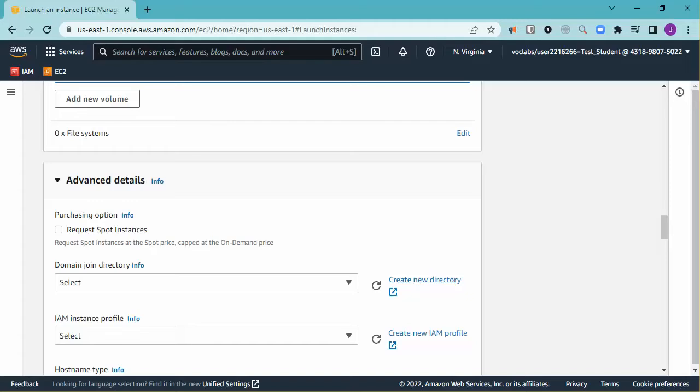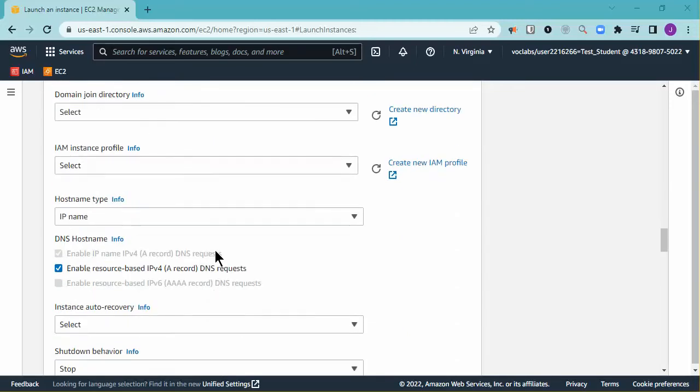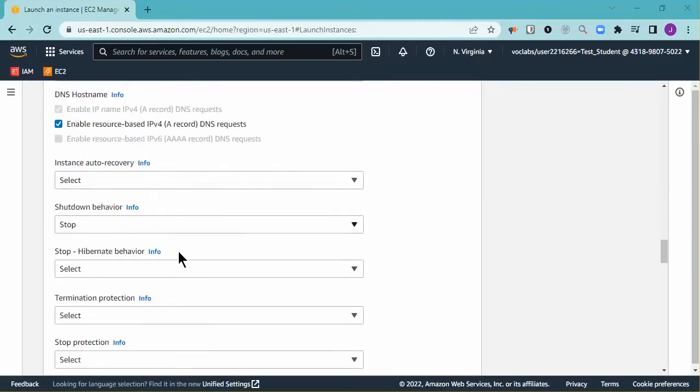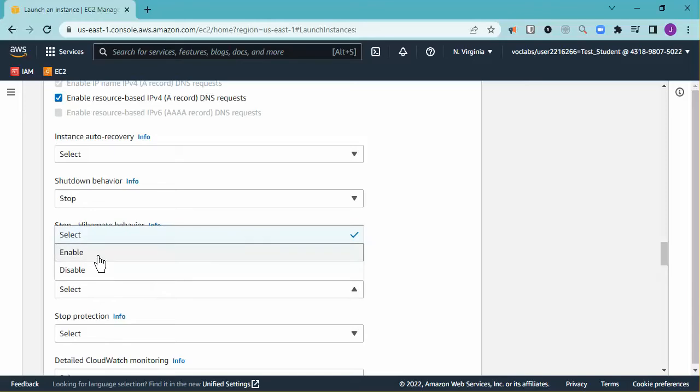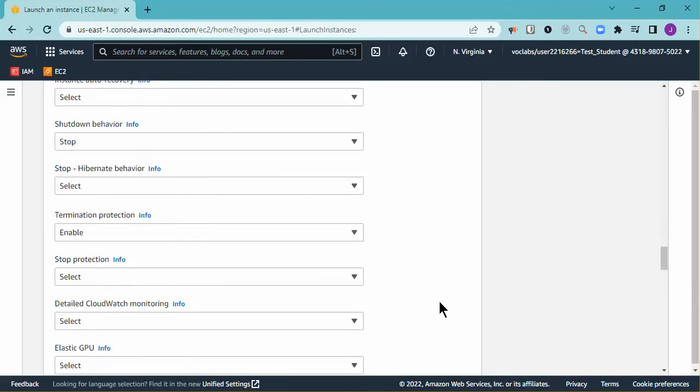And then finally, in the user data section, well, there is actually step 17. It tells me to enable termination protection. So in other words, if someone by mistake tries to terminate this EC2 instance, it won't work. It won't be able to terminate it. So I should set termination protection to enable, which means it's going to be protected against unintentionally or intentionally terminating this EC2 instance.